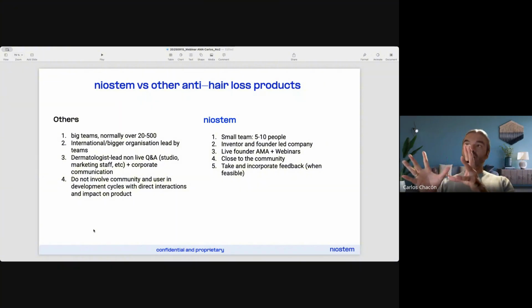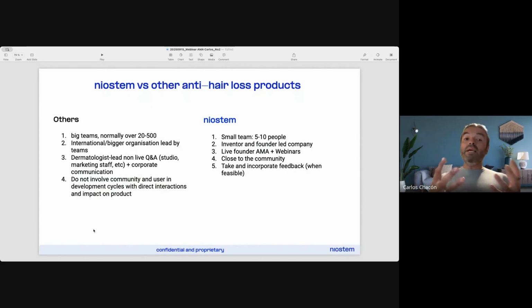With this slide, I just wanted to emphasize what we as NIOSM want to bring, what I want to bring as a founder of this company into the community. So we want to do things different, but it's not always easy. And this comparison just shows that, for example, big companies like Hims, Keeps, they just sell finasteride, dutasteride, nicely packed, or companies like Laser Caps, Capillus, iGrow, Theradome. I mean, there are a few big ones.